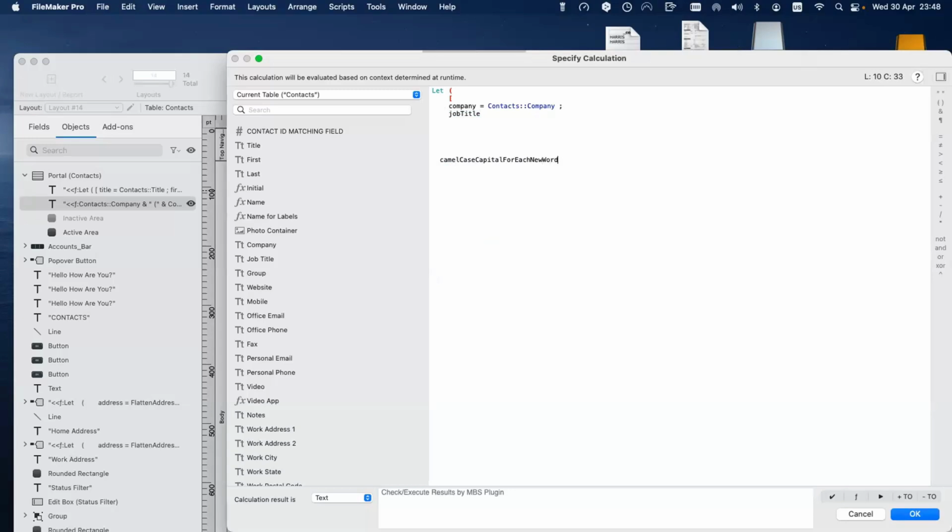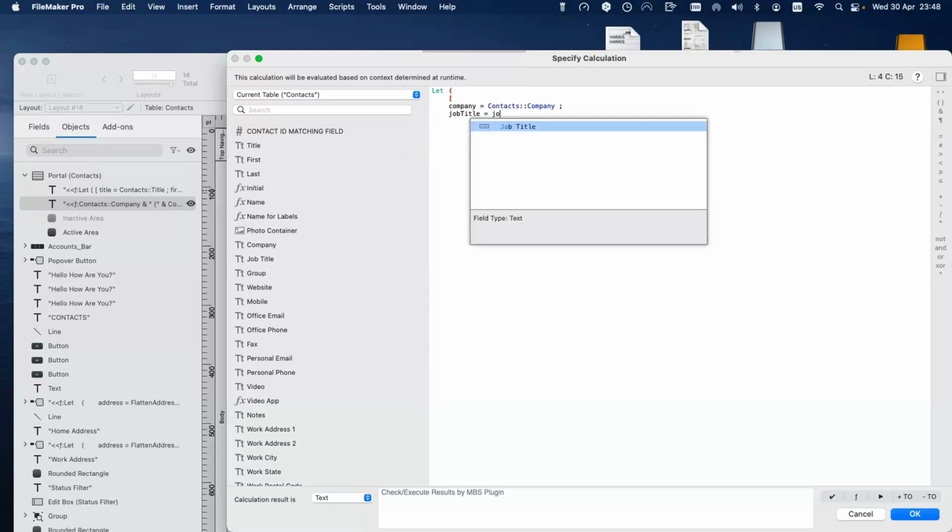Why do we call it camel case? Because we start with a small character and put a capital for each following word, jobTitle with the T. We call that camel case.